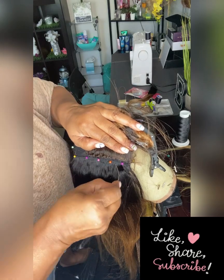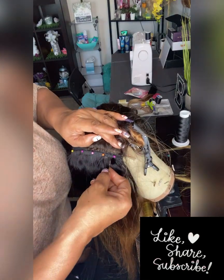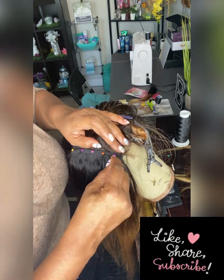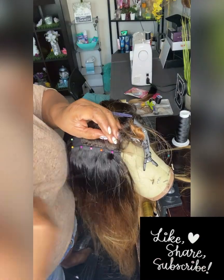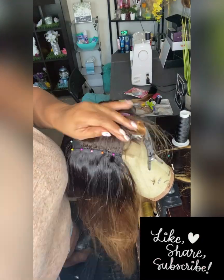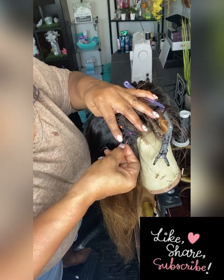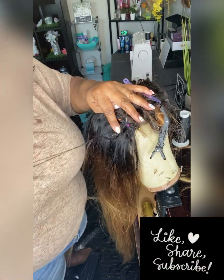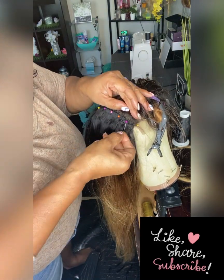Okay, as you can see, I am right at the last track that's meeting up with the closure on the side. That's on the right side, I believe. And what I'm doing is I'm taking the needle under the track, and when I bring it up, I grab like the very tip of the closure. Just the very tip. That's it.